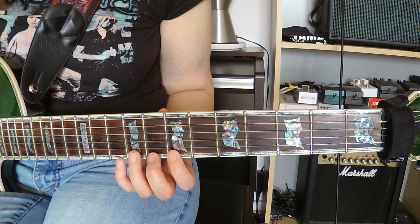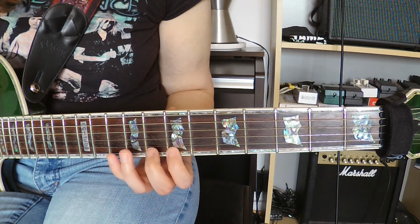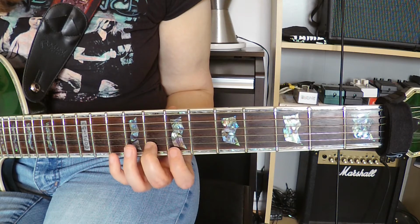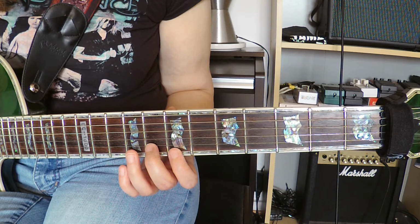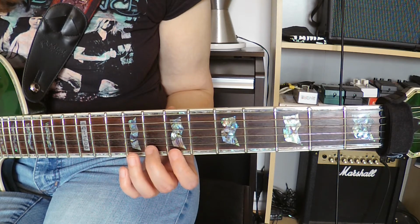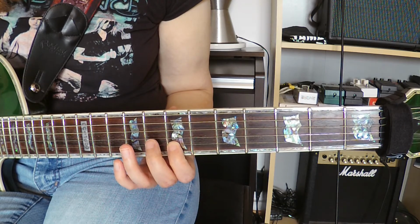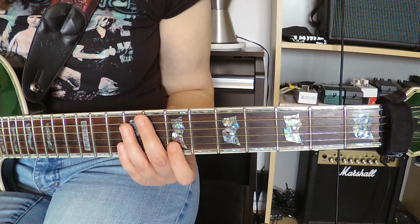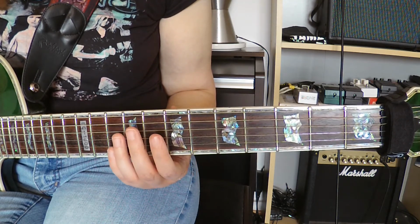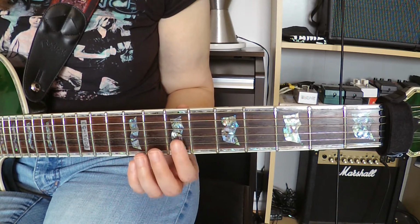Then you start on the higher E string in the 8th fret with your middle finger. And after this group of 4, you start on the higher E string with your index in the 7th fret. So after every group of 4, you start 1 tone lower than before. And this way you go over all 6 strings to the 6th string and back to the 1st string.